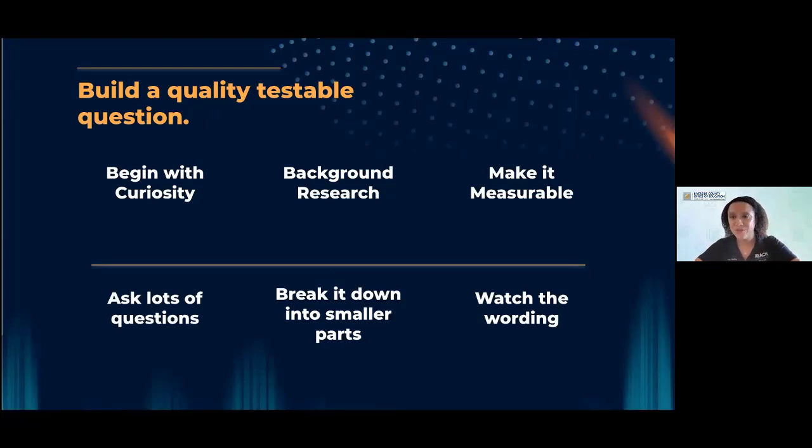Make it measurable so that you can define your variables and you're making it measurable and controllable. When they have lots of questions, encourage that, document it, break it down into smaller pieces, conduct your research. And make sure the wording is clear. If it's not clear, we're not going to know if the experiment is really investigating that question, right? You want it to be very clear that this is my question, here's my hypothesis, here's my test. It all needs to go together.